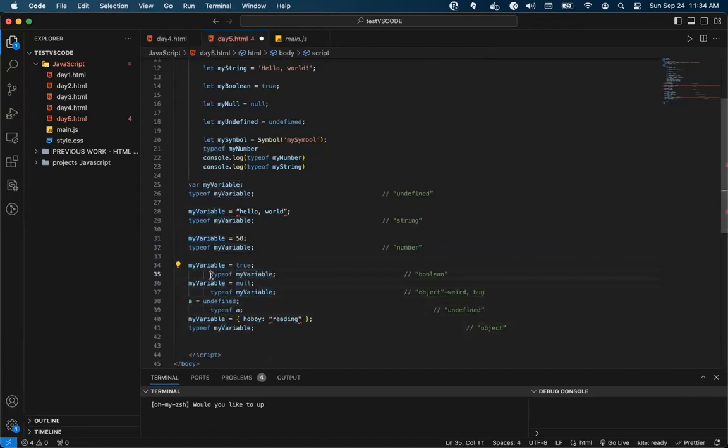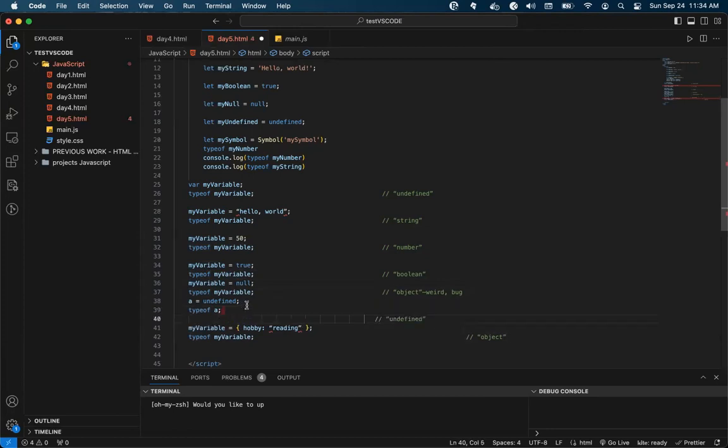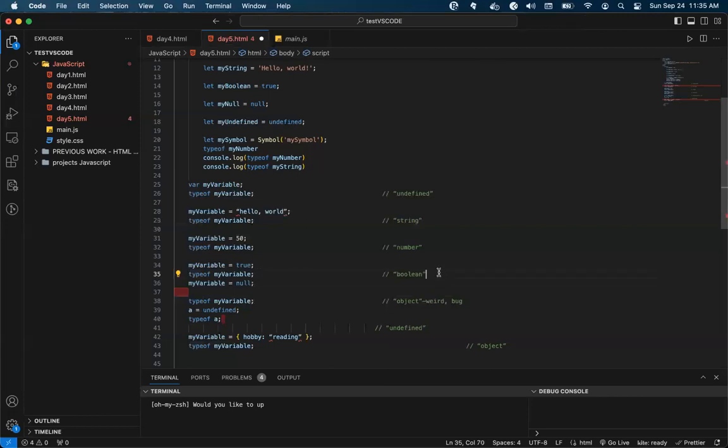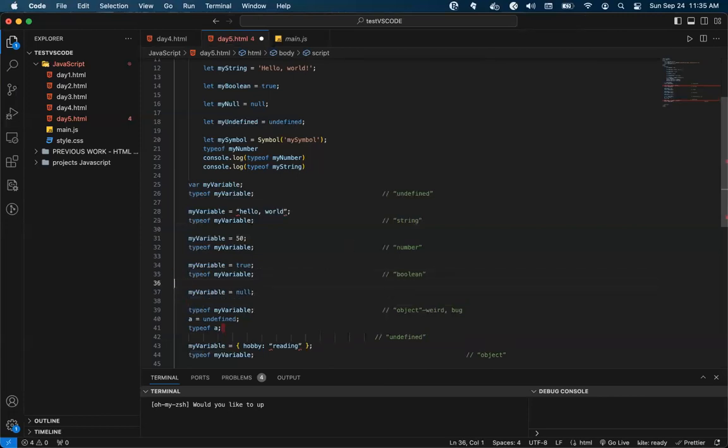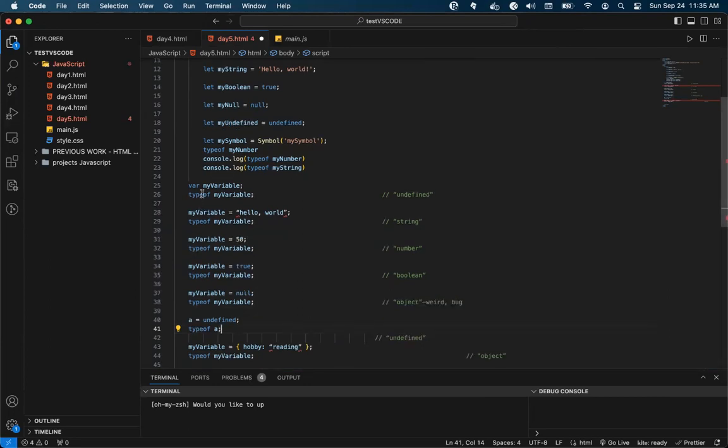I'm just putting spaces there so we can have clarity. So here, what am I doing?